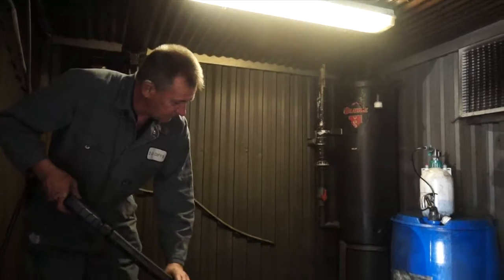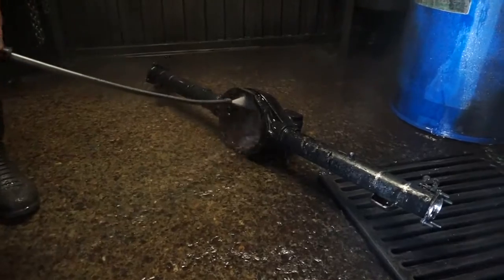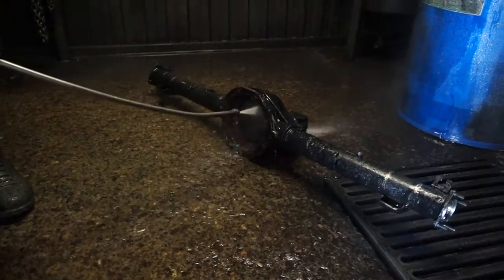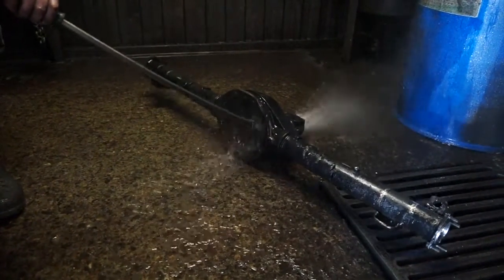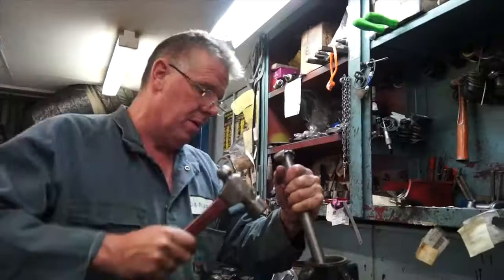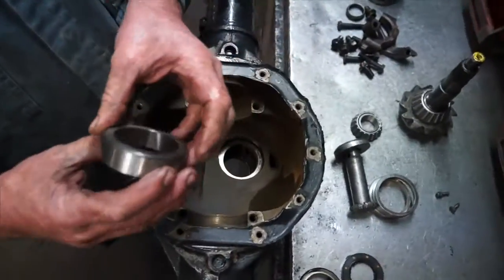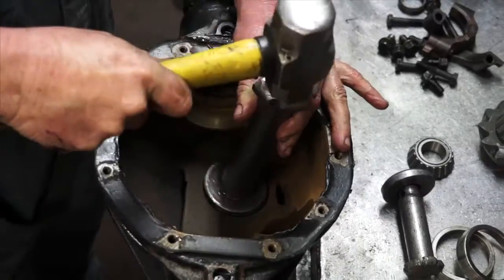The process of rebuilding and resetting a diff is cleanliness all the way. All parts are now cleaned and the differential housing is thoroughly washed down, then all parts are dried. Next step is to knock out the old race cups. And now it's the fitting of the new race cups installed.